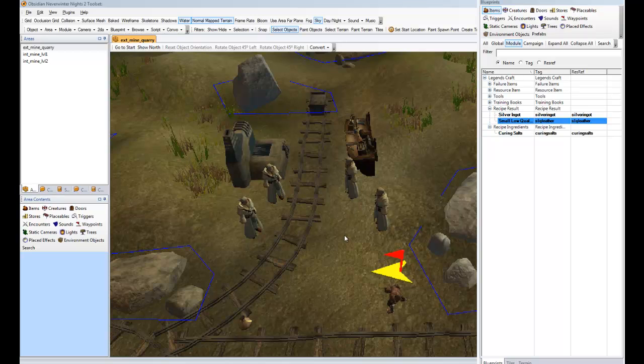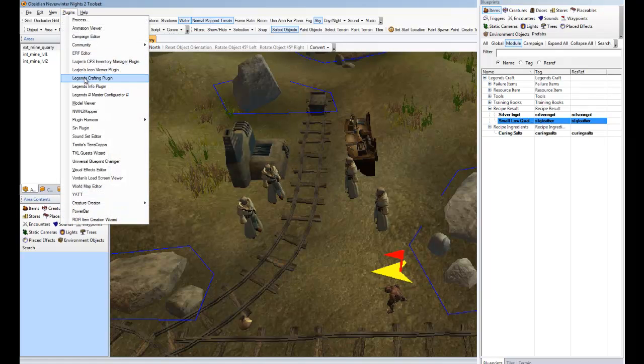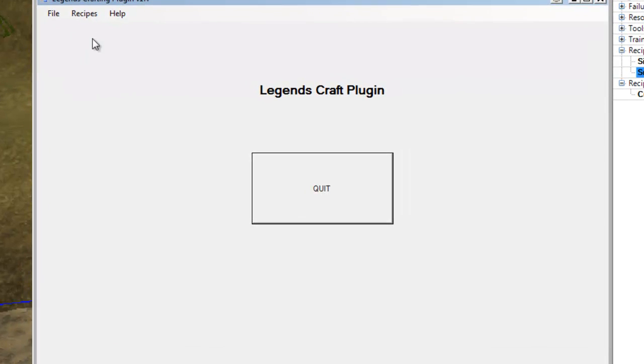Okay, before I actually go in game, I came back because I did forget one step. We have our 2 trainers, we have our recipes created, but we have no way of teaching the player what to do with these 2 recipes. We have no way of telling them, hey, this is how you actually do it. So what we're going to do is create 2 items through the plugin to teach the players how to make silver ingots and low quality leather.